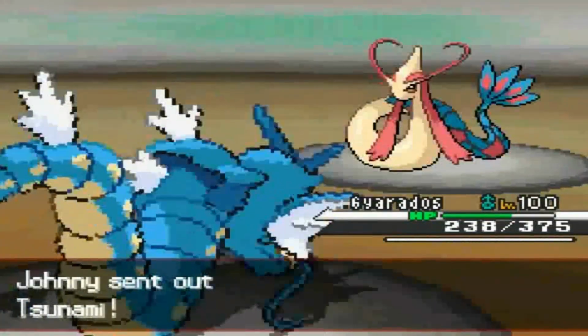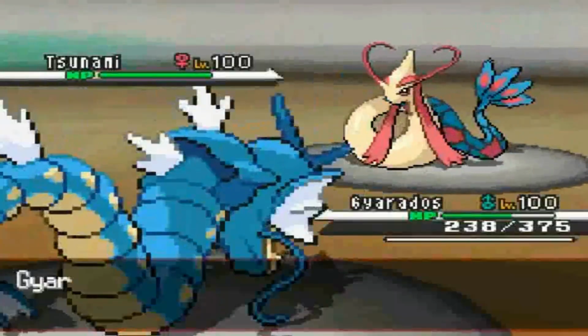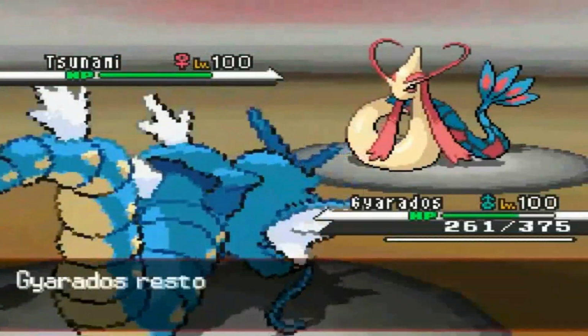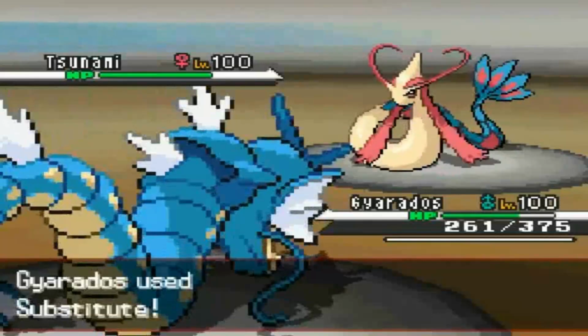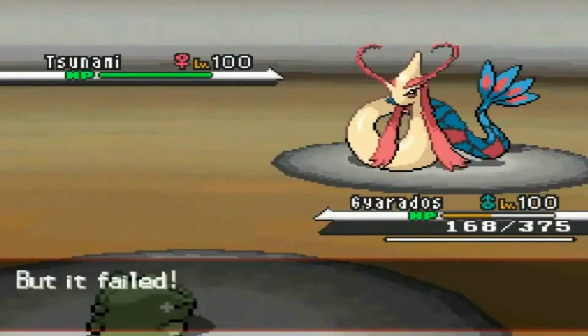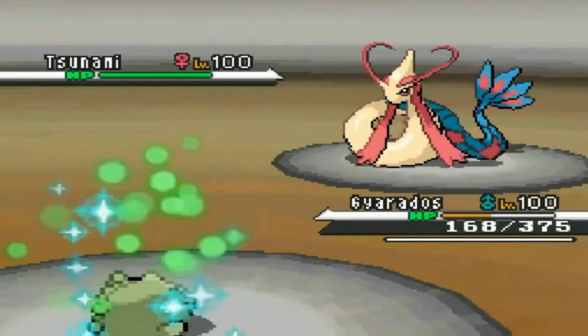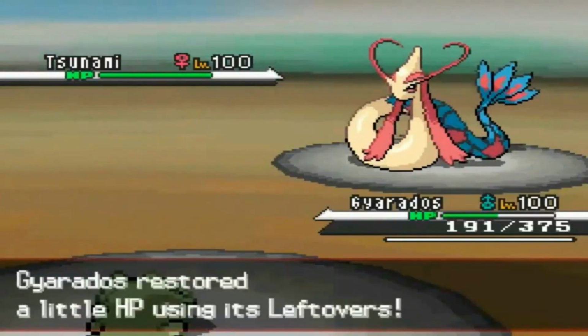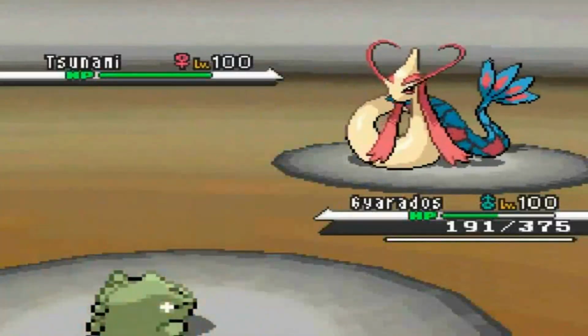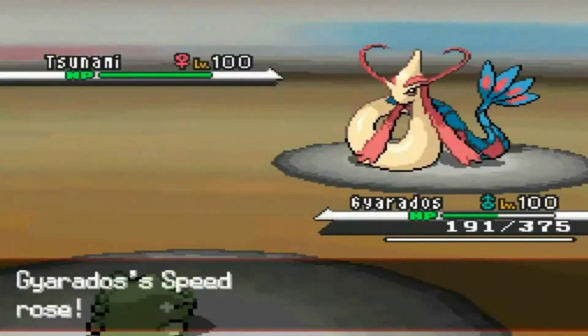So in comes the Milotic. So this is a Dragon Dance Gyarados, obviously. He gets a Dragon Dance off there, and he's got the Leftovers happening there. So he throws up the Substitute here. That does block the Toxic, so that's really good on his part. He does have a free Substitute now, so he can Dragon Dance away again. So that is +2 attack and +2 speed for his Gyarados there.